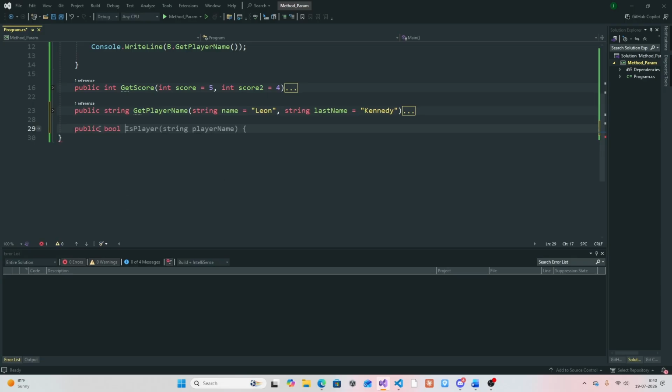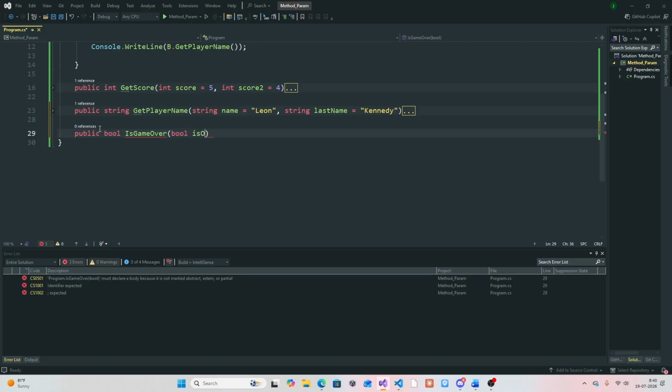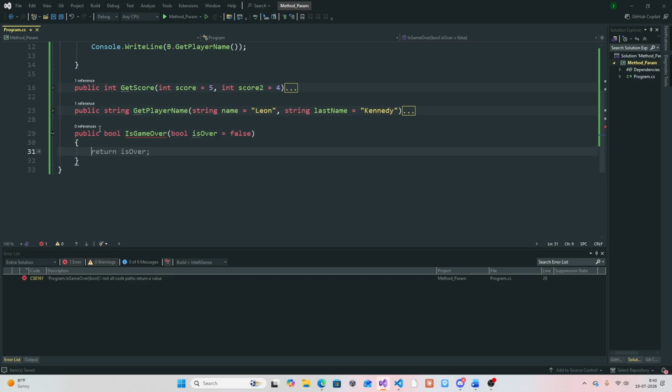It's going to be a boolean, bool is game over. Inside the parameter we're going to have a boolean variable called is over, and I'm going to assign it to false. Open parenthesis, is game over.